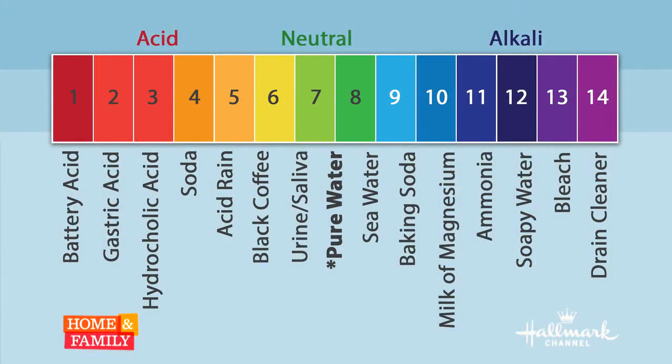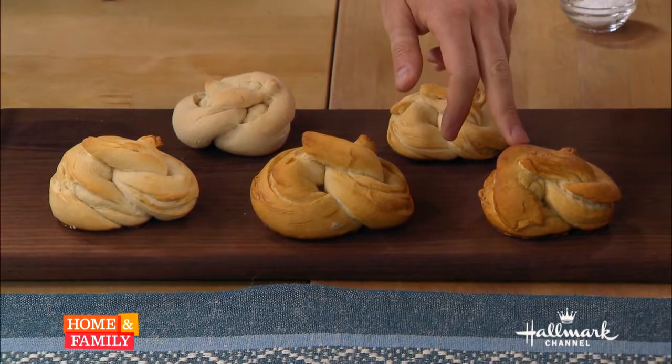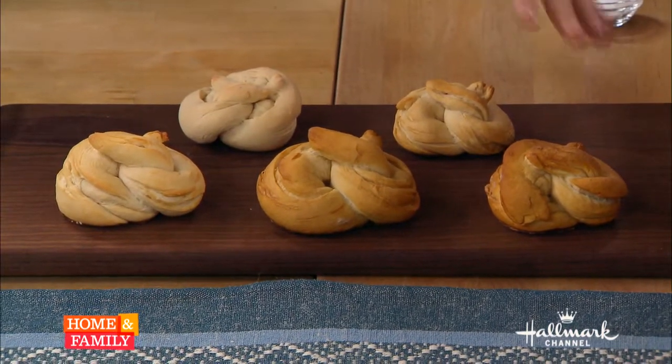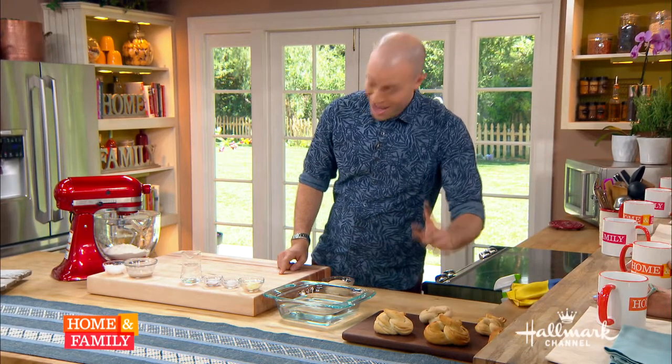You'll see I washed these pretzels in varying strengths of baking soda. Baking soda has a pH of about 9; lye has about 14, which is the top of the scale. pH is actually the potential for hydrogen. Acids have a very low potential for hydrogen — they have a lot of hydrogen ions already, so an acidic solution has a low pH. A basic solution has a very high potential for hydrogen, and so you get a high pH.